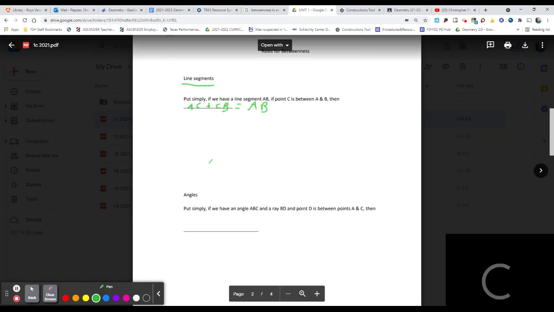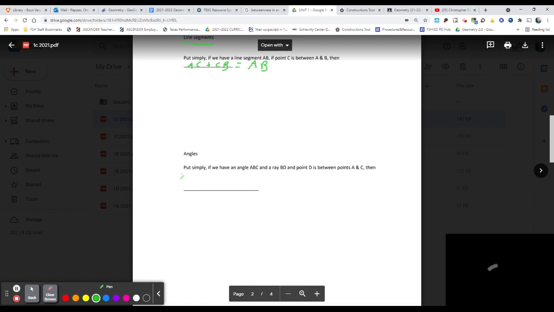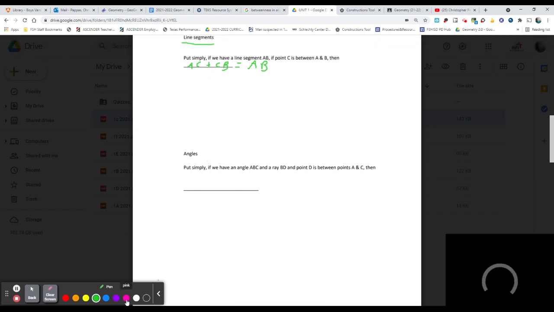And so the last part of these Unit 1 notes: if we have an angle ABC and ray BD, and point D is in between points A and C, then the measure of angle ABD plus the measure of angle BDC is going to be equal to the measure of angle ABC, if the ray BD is in between points A and C.